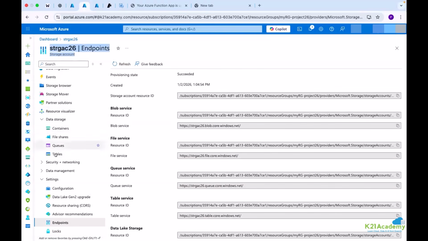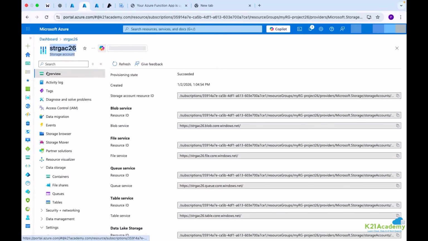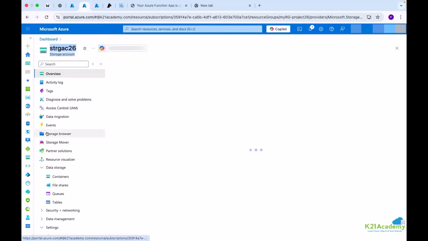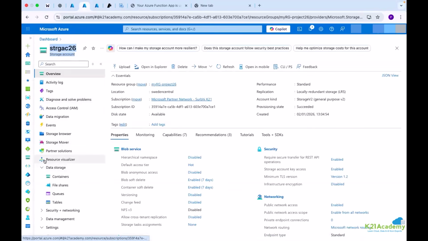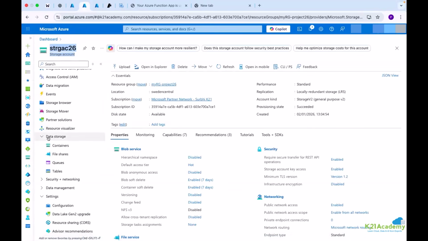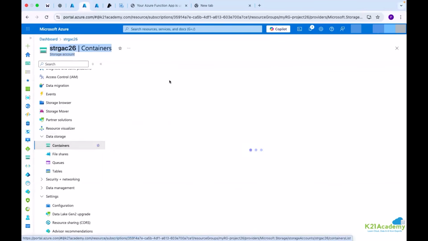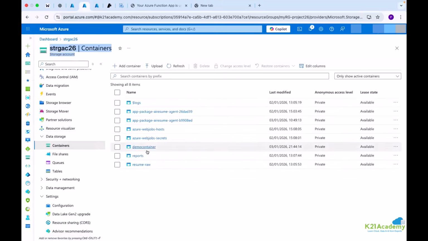So right now, these are basic things. I hope some of you are already aware, maybe the guys who are already working on Azure will be aware of this common service. We use it a lot, right? So in short, what we have discussed is that we have a storage account, I need to create a container and I need to upload the data in that folder only. That's it. This is the thing that you need to do.